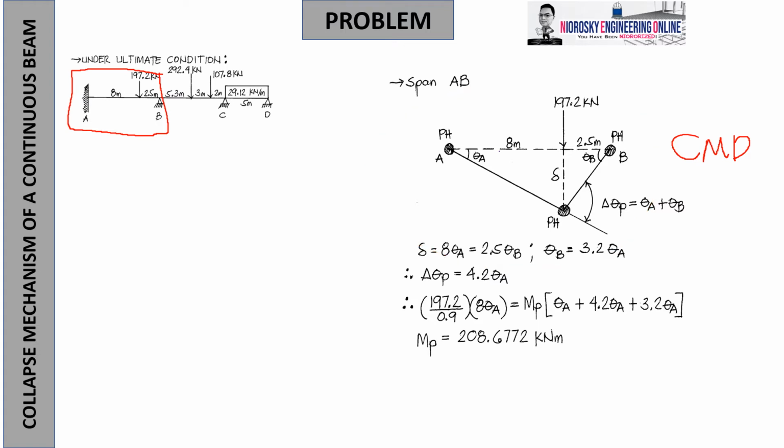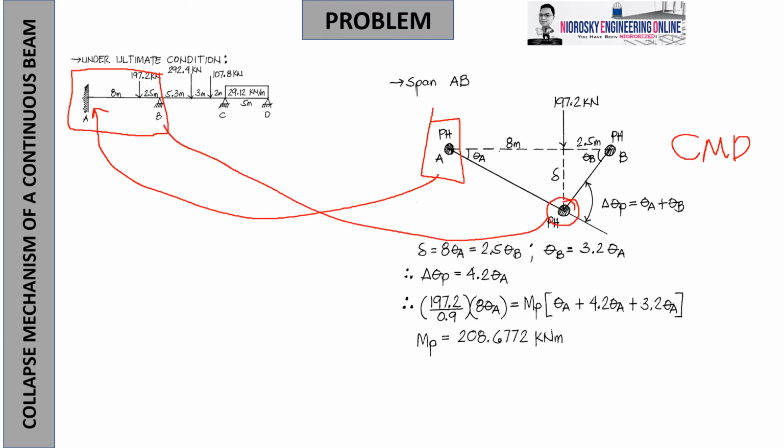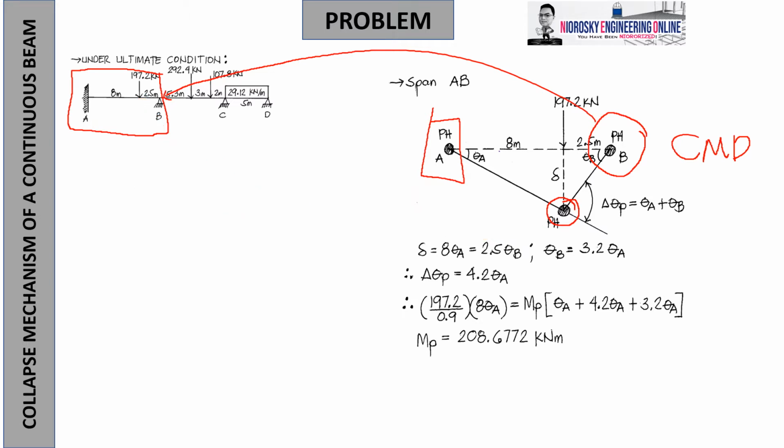And then, we have a plastic hinge at A. We are sure of this because this is a fixed support, no? This is fixed. And then the point of hinging, which is below the load, of course, is another plastic hinge. And B, of course, we know that B is a hinge support. However, we know that support B has an interlocking moment. So therefore, it also has a plastic interlocking moment. So therefore, if there is a plastic interlocking moment, it resists rotation.